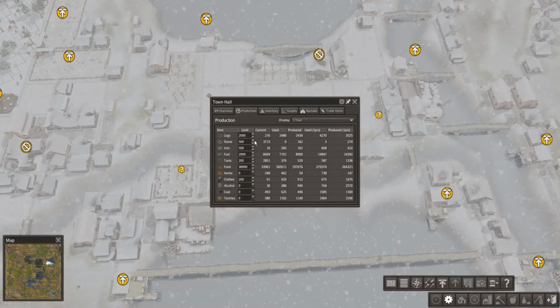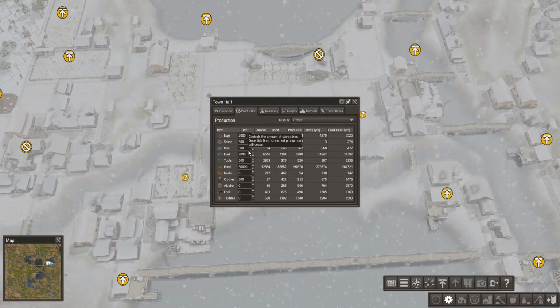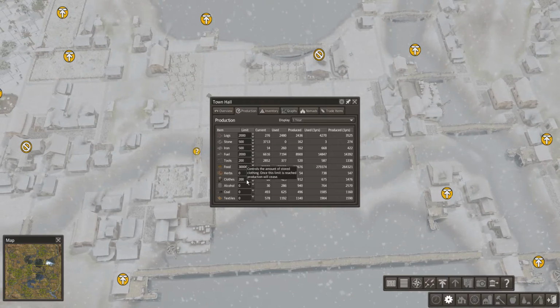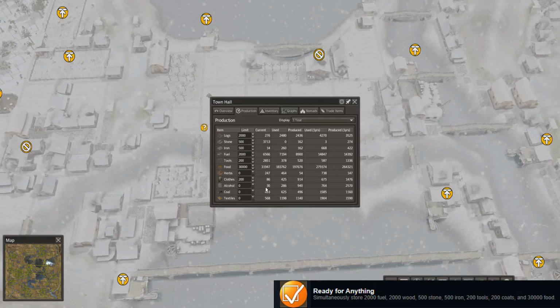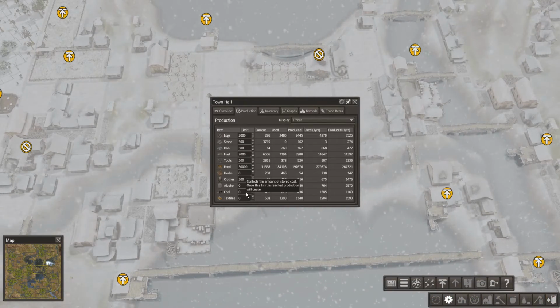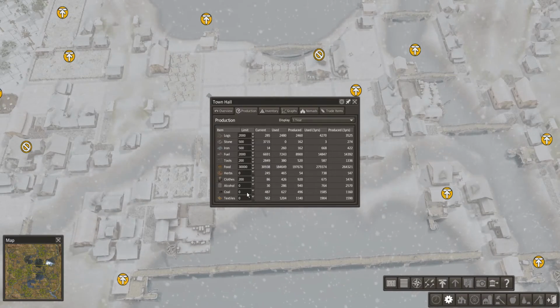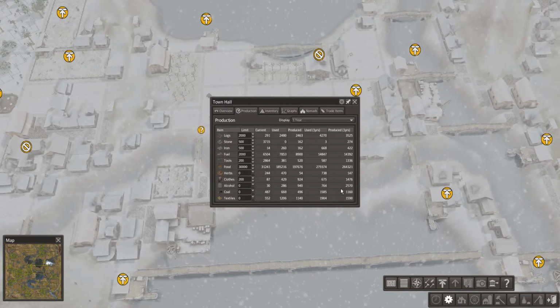If you simultaneously store 2,000 blocks, 500 stone, 500 iron, 2,000 fuel, 200 tools, 30,000 food and 200 clothes, you really are ready for anything. Now, notice how it doesn't state any herbs, any alcohol, any coal, despite the fact that it is used for fuel, and not any textiles. But if you manage to do this, you truly are ready for anything, according to this achievement.